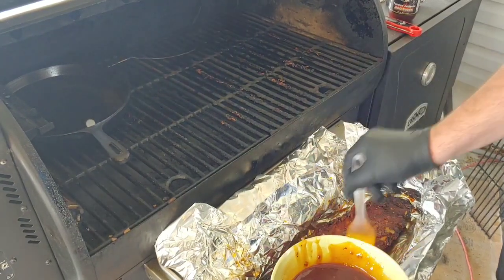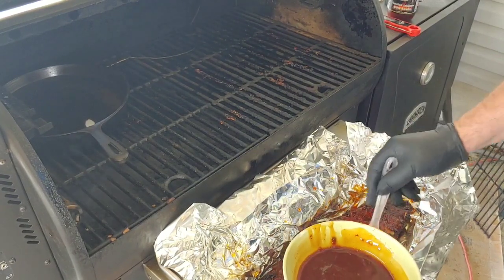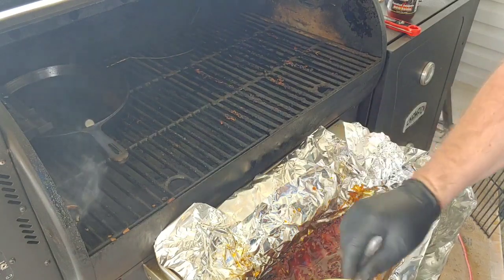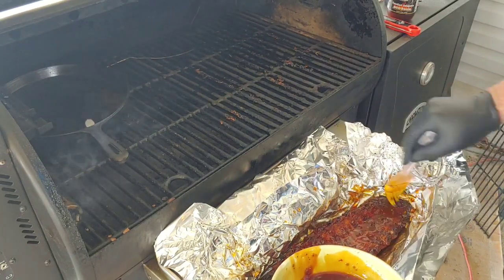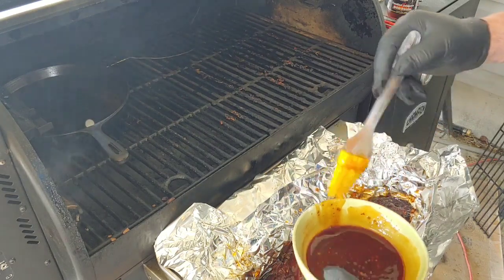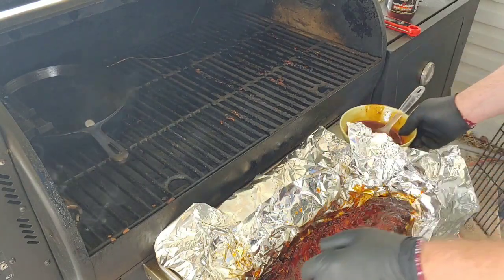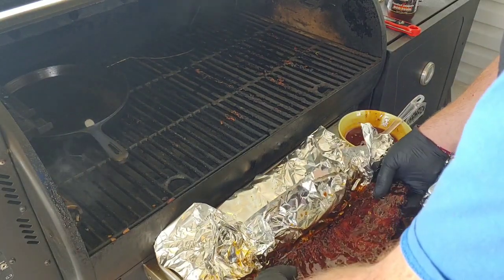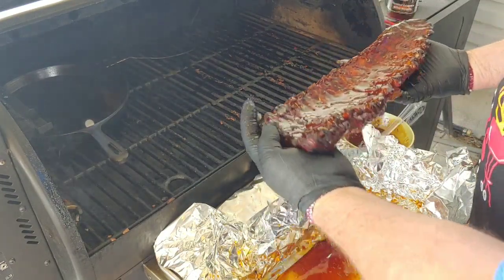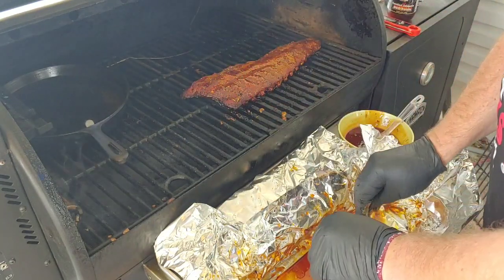Then I also thinned it down with a little bit of apple cider vinegar, just so it's not quite so thick on there. I'm going to give these a good coat of this on this back side, and I'll set it up here on the smoker. I'm going to coat the front side of this. You'll see how good these look after being in that butter bath. Look at that, how they bend. About ready to fall apart on me, but still have the right amount to them.